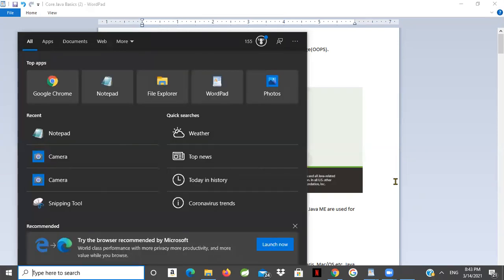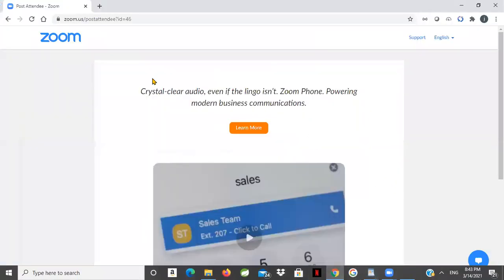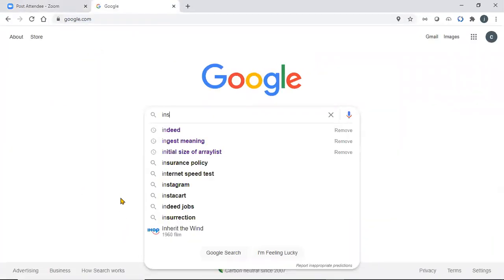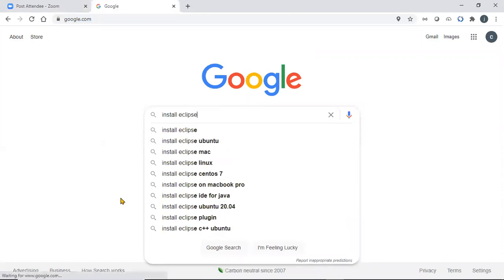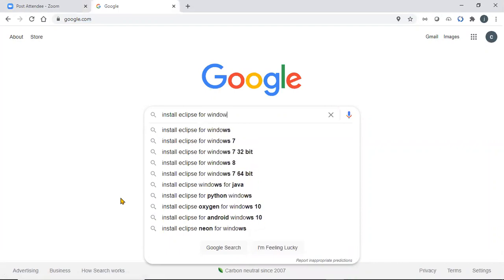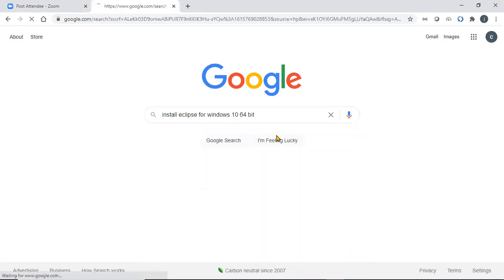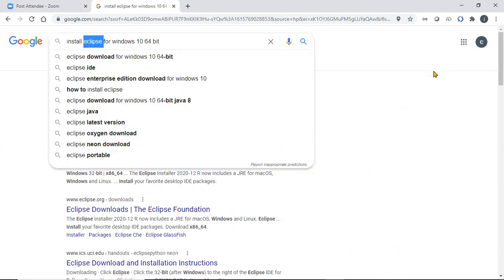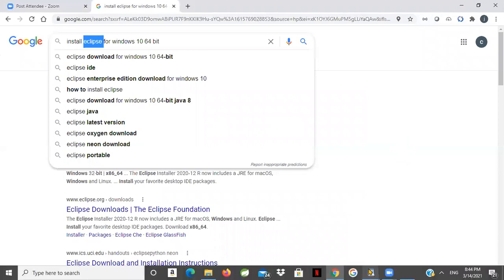Go to Google and install Eclipse. If you are using Windows 10, just download the Windows 10 64-bit one. I will tell you why we need STS and Eclipse. It is required for running backend programs.